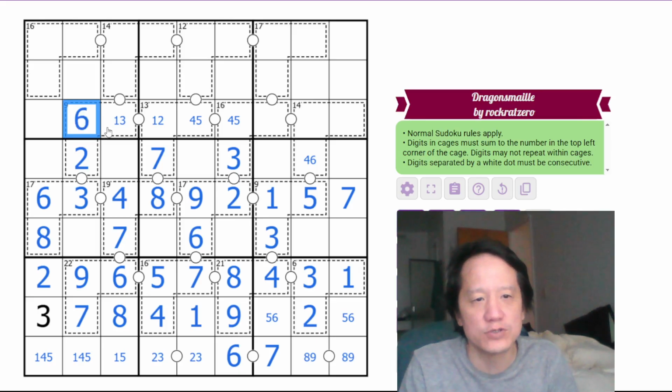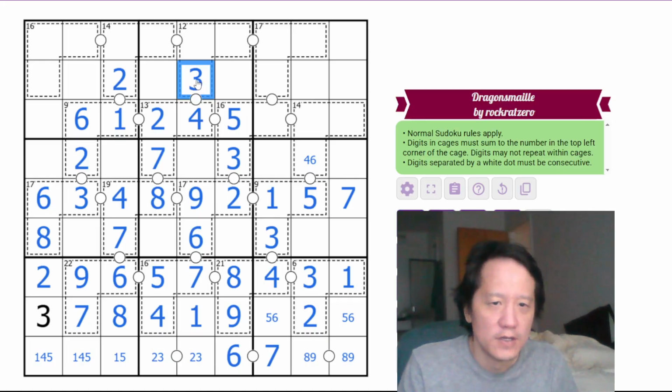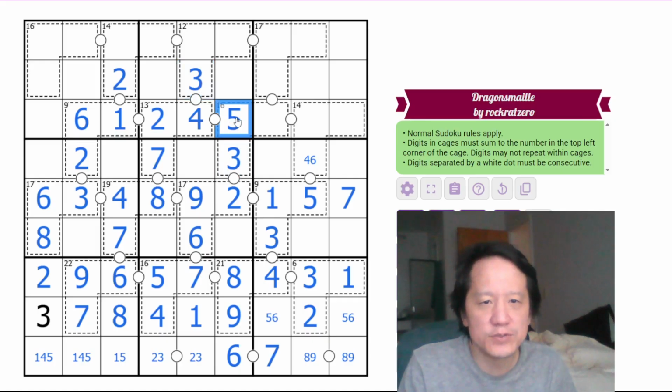This can't be 4, so this is 6, which makes this 1, which makes this 2, which makes this 4, which makes that 5. 1 is only consecutive with 2, so this is 2. 4 is consecutive with 3 or 5, but we have a 5 in the box, so this is 3. This is 3, 5, and 8, adding up to 16.